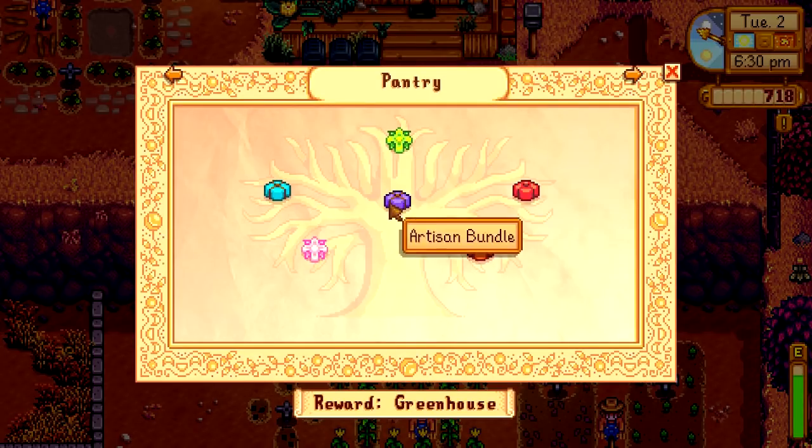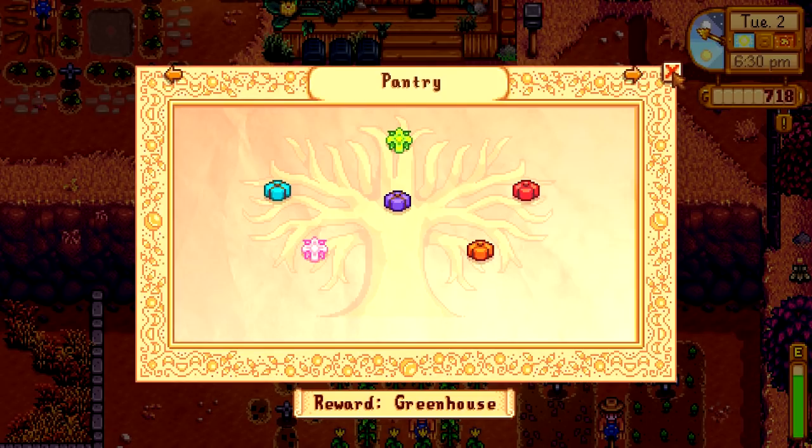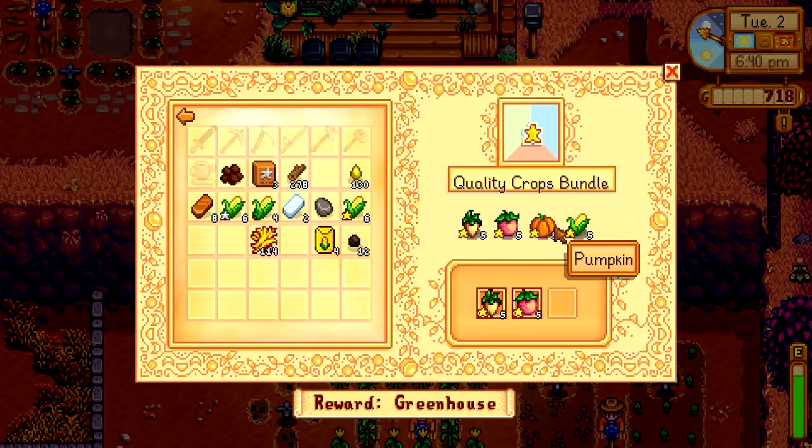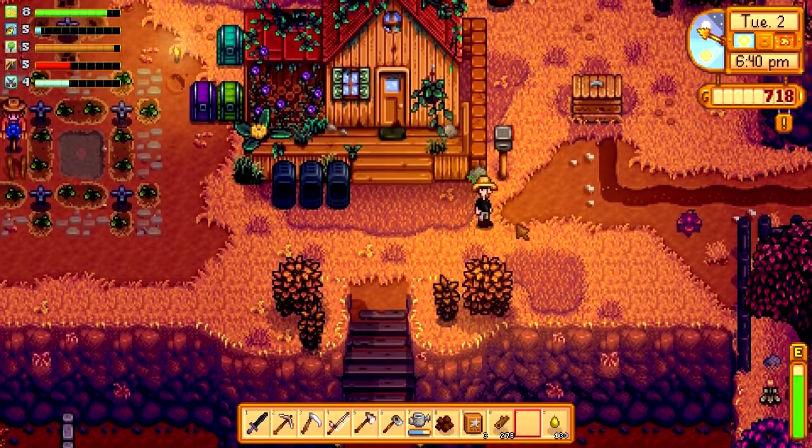Wait, is it? Oh, I could do the quality crops bundle, so I don't even have to grow the pumpkins. James, why are you growing 1 million pumpkins? I suppose I can give them to Abigail, to be fair.